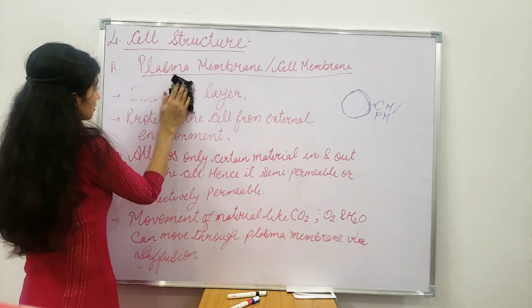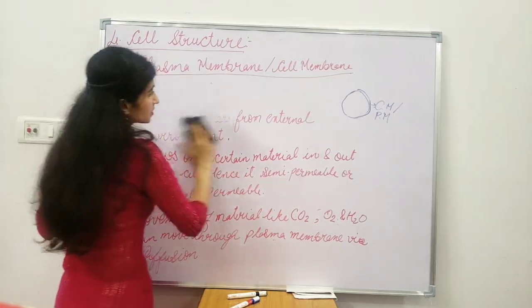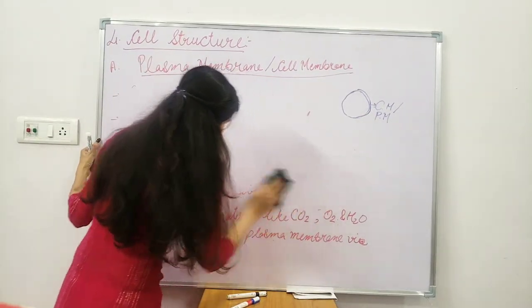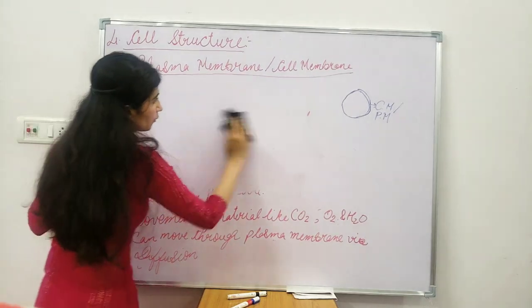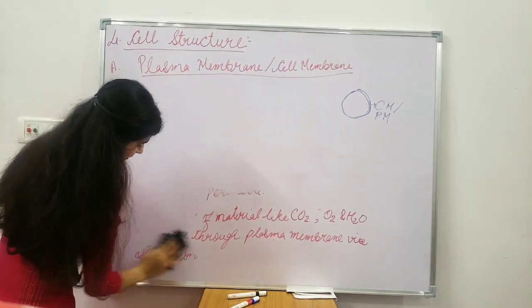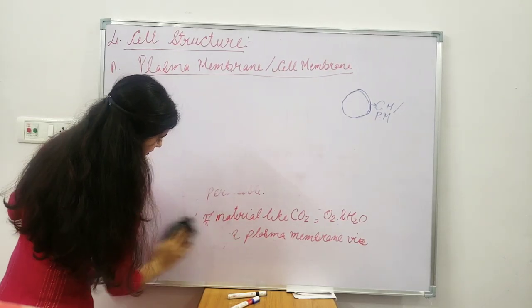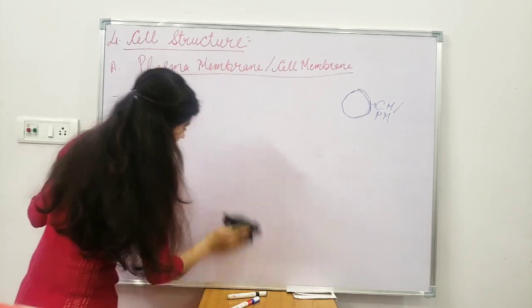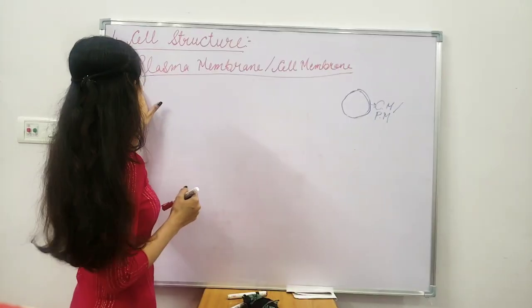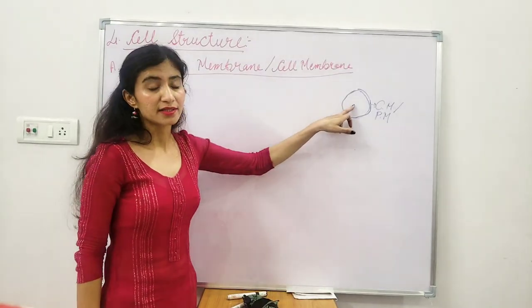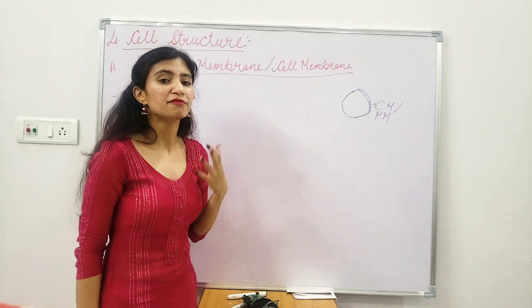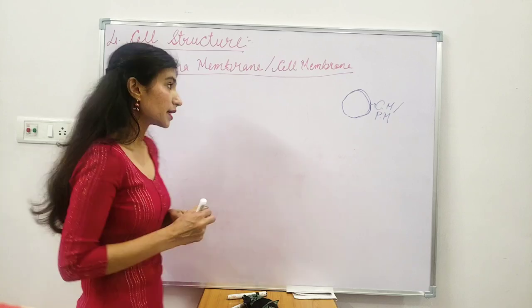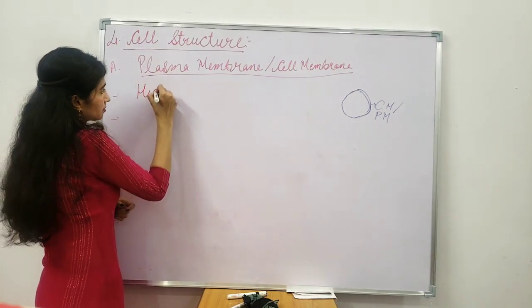Moving ahead in the plasma membrane, or the cell membrane. Now, how does this diffusion process work? I hope you have heard this term, and if not, there is no problem, we can discuss it easily here. As I said, the movement of materials like carbon dioxide, oxygen, and water has to fulfill a certain criterion to move in and out of the cell, and that is concentration.